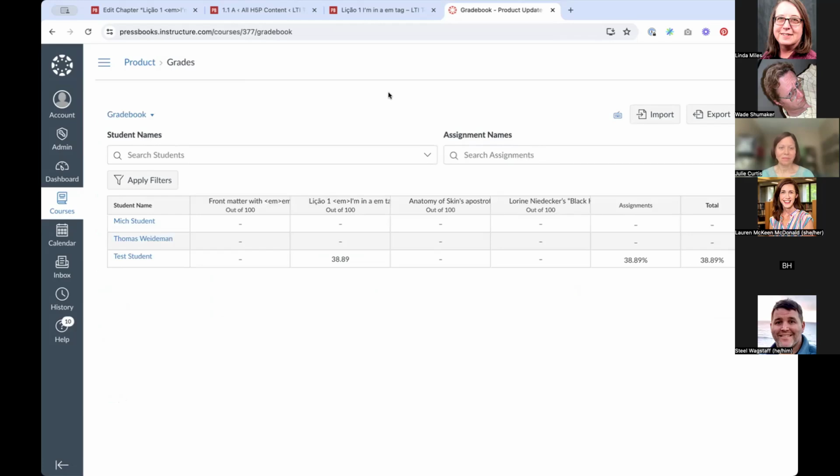You could have an assignment that's turned in manually. You could have a quiz. You could have other external tools. They'll all show up in the same gradebook. Pressbooks activities will just be one of many, and they'll all be in the same gradebook, which I think was the question that BH was asking. Could I organize those into different groupings and give them different weights? 100%. These assignments are just one of many potential assignments in your LMS gradebook, and you can set up your gradebook as an instructor however you like, with these activities as basically siblings of any other graded activities you created. Great, thank you. Okay, thank you.